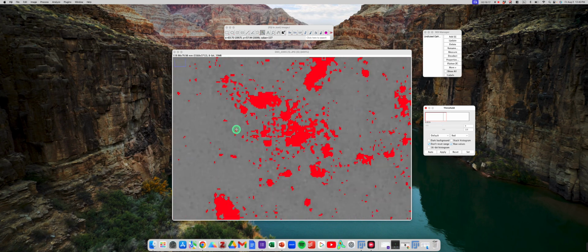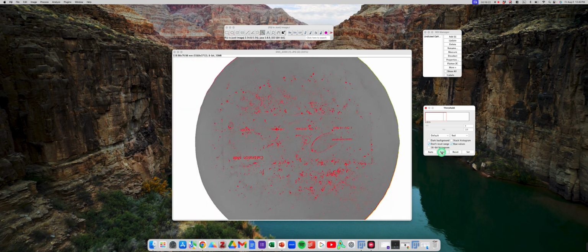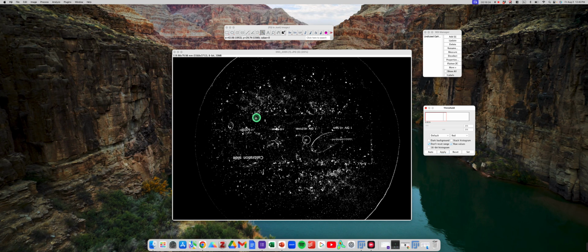Zoom in here on these. So I think that's decent. Click Apply. And this is kind of what we see with the microscope. I don't like that this ROI included this edge.